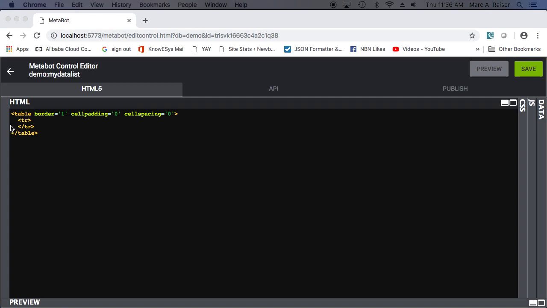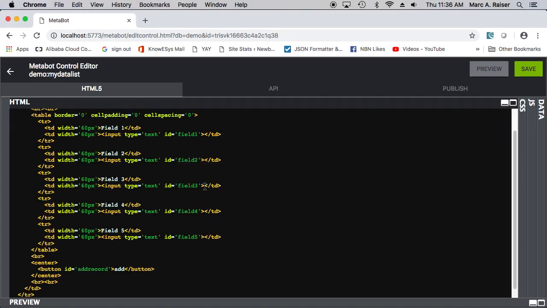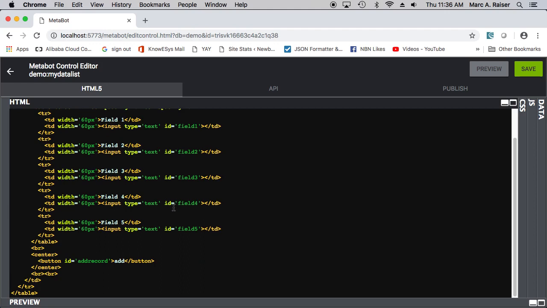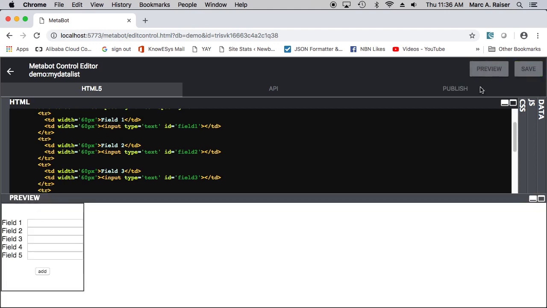I'm going to paste that in there, and you can see it's basically we've got 5 fields, right? Labels and fields. And if we go ahead and take a look at this, you can see what we've got. We've got 5 fields and their text areas and an add button. That's it, right? Okay.